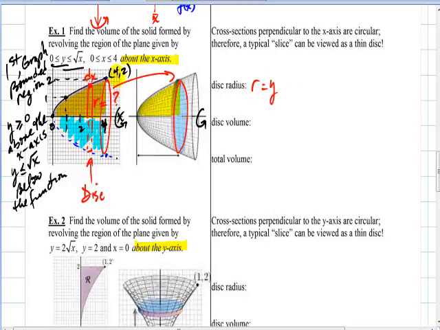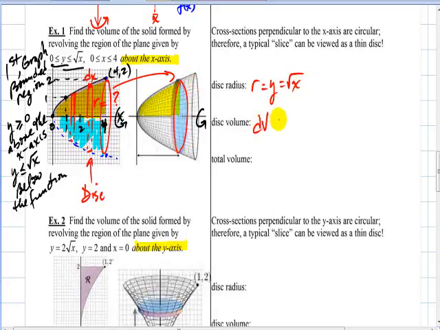And that y value is given by your function. It's given by root x. Okay, so you can see right here in our first example that r is not a fixed value. It's not a real number like 4 or 10 or 15. It's a function of x. It depends on where you are in the cross section. So if you drew it here, obviously r is shorter. All right, it's given by the function root x. So you have to write it as a function of x.